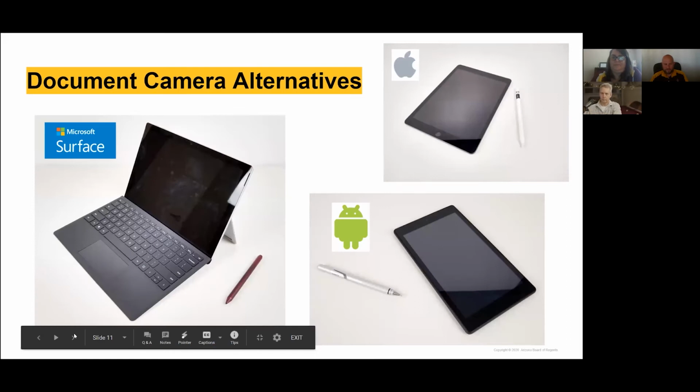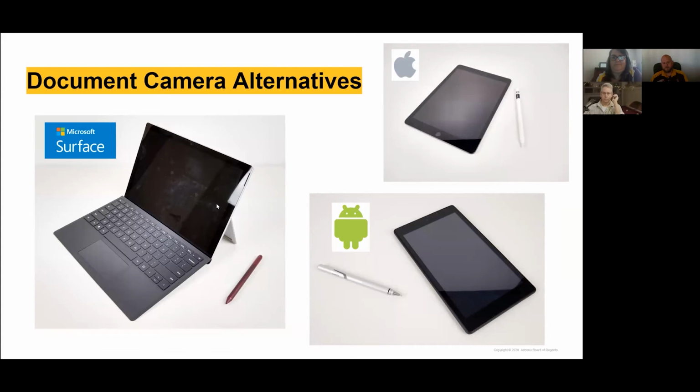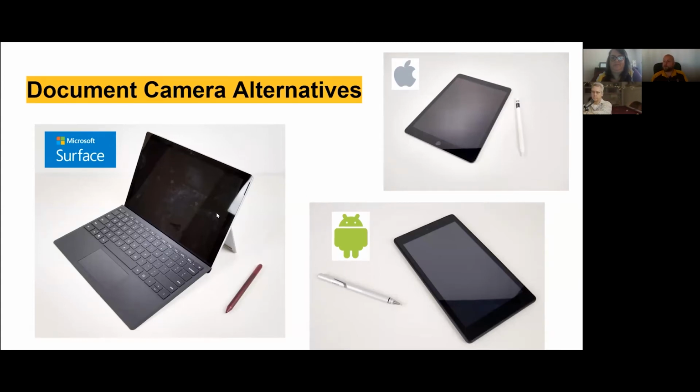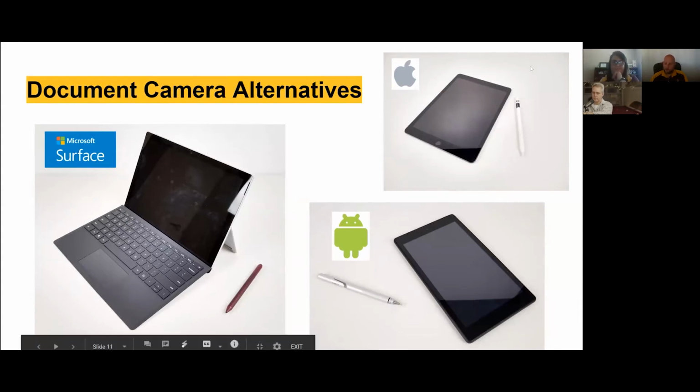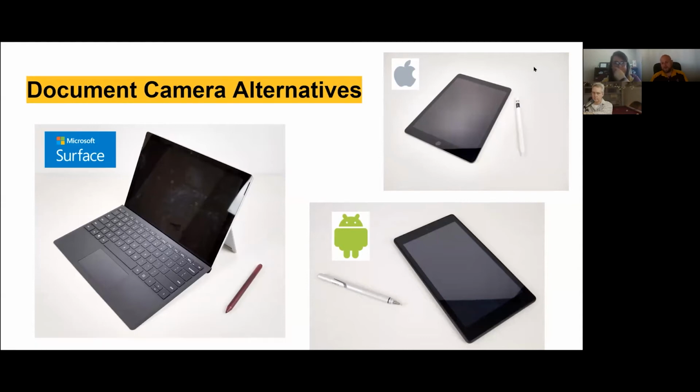So the big thing is if you don't have an external camera, you don't have a dot cam or whatever, what is really an alternative to doing that? And that comes down to touchscreen devices. I actually have all three of these devices on my desk right now, and I can show you 2 different ways to use them. You're gonna wanna use a pen.